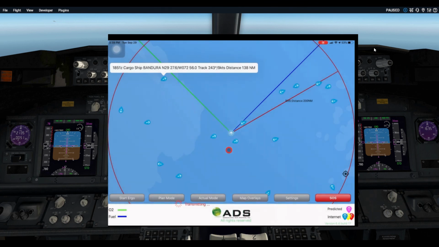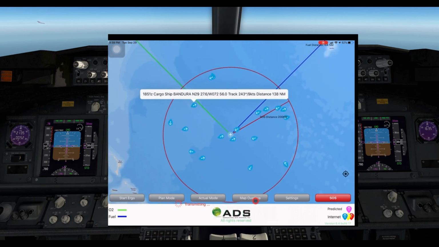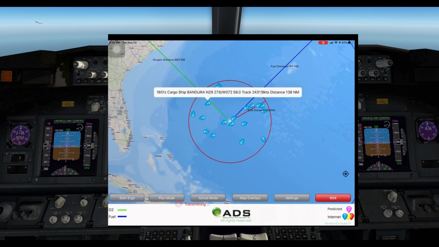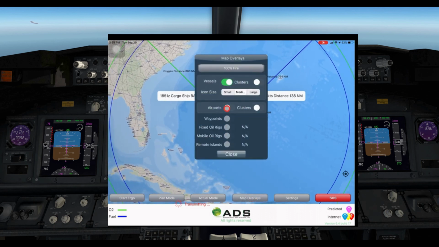Mayday, mayday, mayday. This is aircraft November 800 Whiskey. We are abandoning aircraft in the vicinity of Bandura. Repeat. We are abandoning aircraft in the vicinity of Bandura. Position 28 degrees 2 minutes north, 70 degrees 51 minutes west.